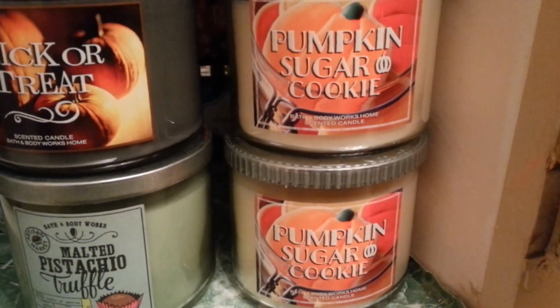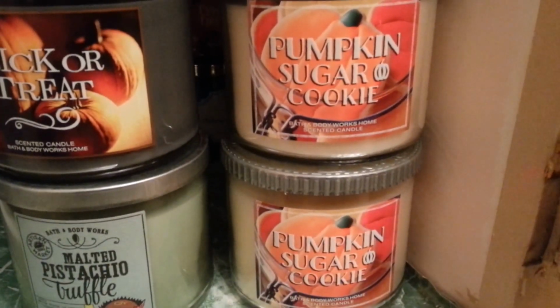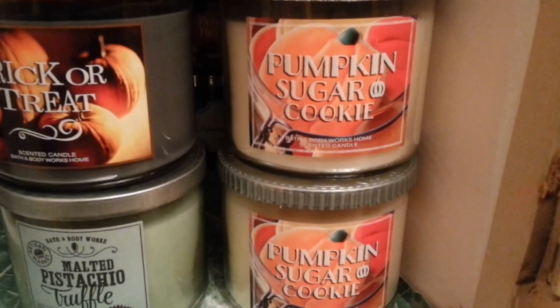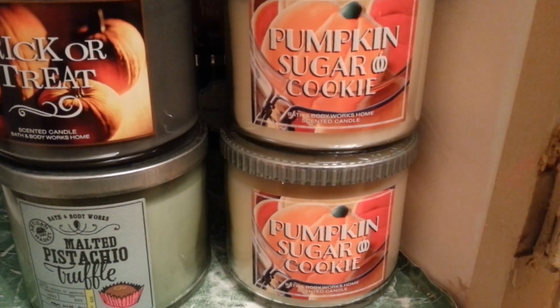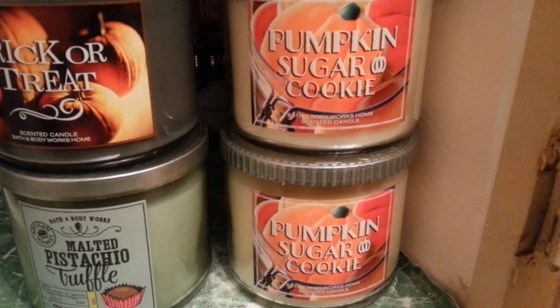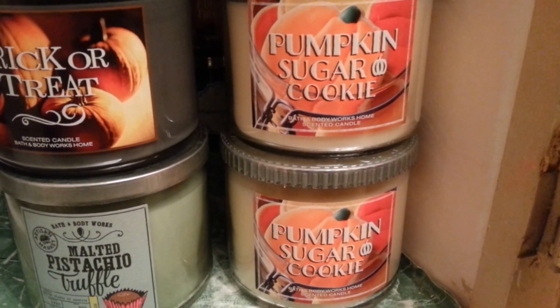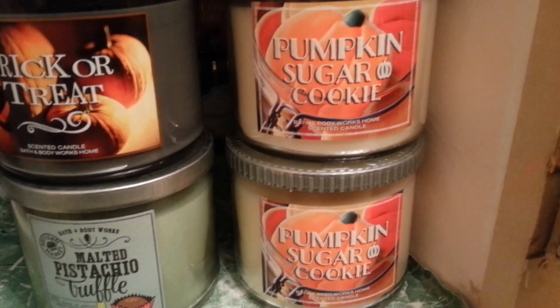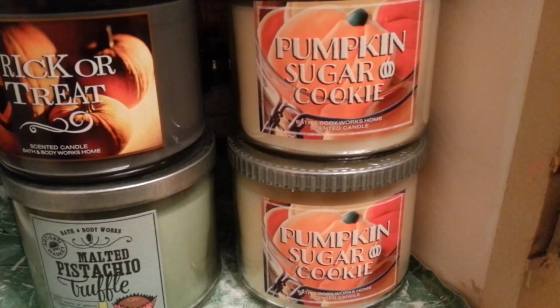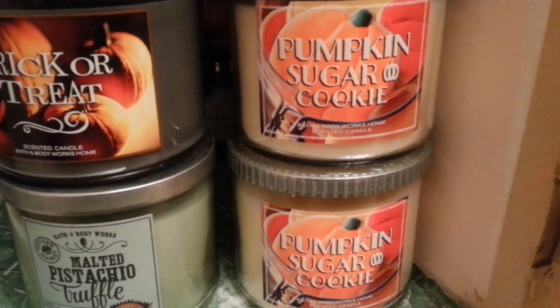Pumpkin Sugar Cookie, there's 2 of them. I think I did keep 1 or 2 up in the other part that you'll see of the ones that I'm keeping, but these are just extras, and I know some people really, really want to try this candle, and it's honestly, it smells really good on cold, but it's not my favorite when I burn it. And again, if I'm going to melt it, I just feel bad when someone else would want to burn it as a candle and enjoy it.